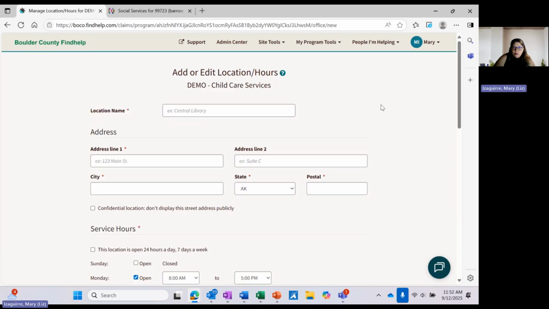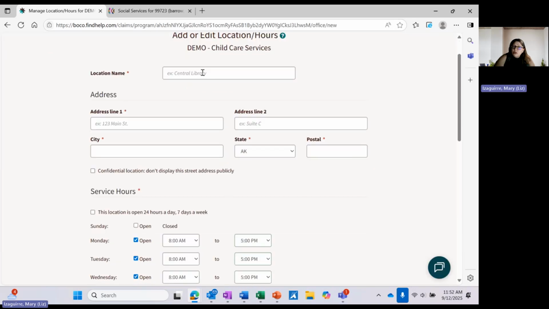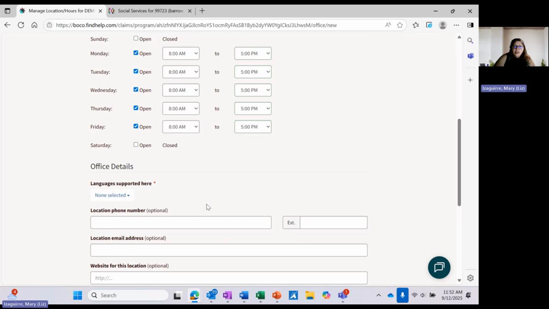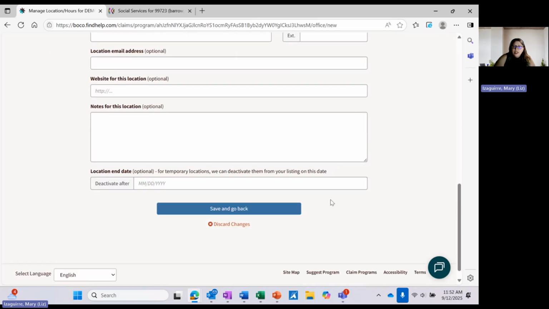This opens up the same page where you can enter a new location name, for example, Longmont Center, provide the address, the hours of operation, and the languages supported. Once you've completed that, you would click the blue Save and Go Back button at the bottom of the screen, and now you'll have two locations listed on your program card.